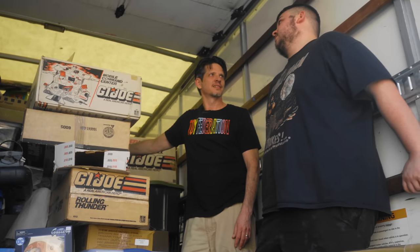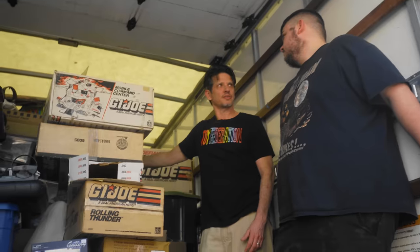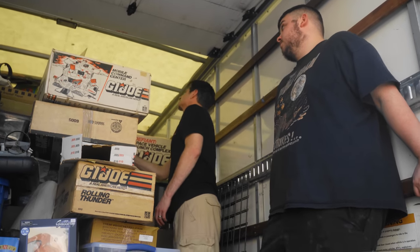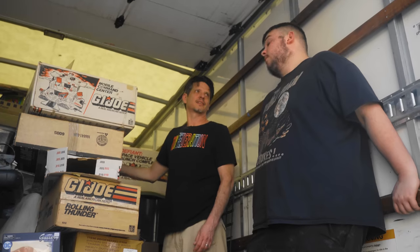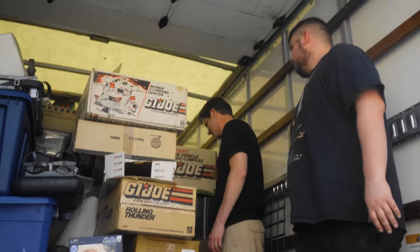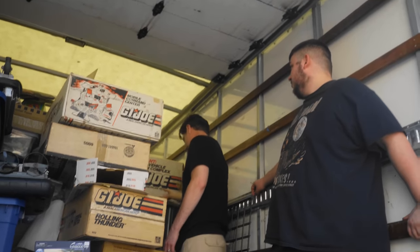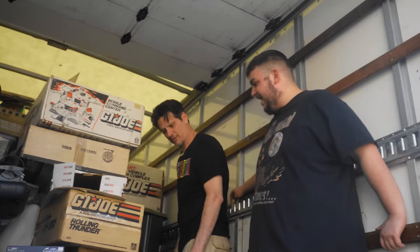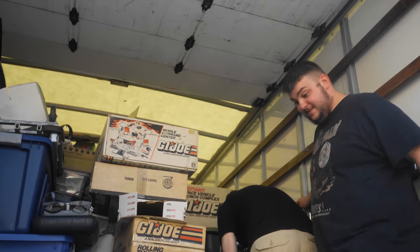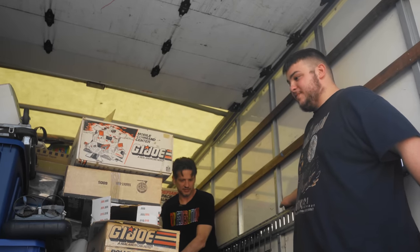This is cool - I bought my son that. It's not complete - it's missing two or three pieces. What do you got on there? That's all it's missing, just a few pieces. You can look - I think it's only missing a few pieces. What is it? The Attack Alley playset. Move in for a second, I'll grab it. I can reach it if you can. Or pull it up - if I could shift this I could stand there.